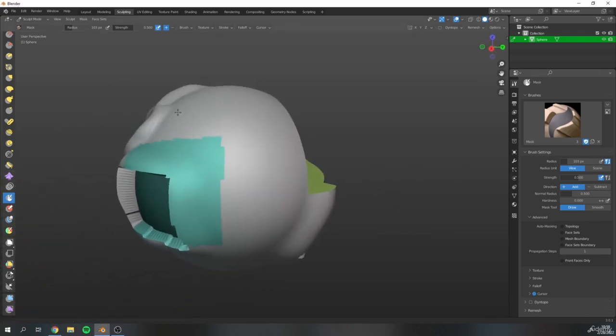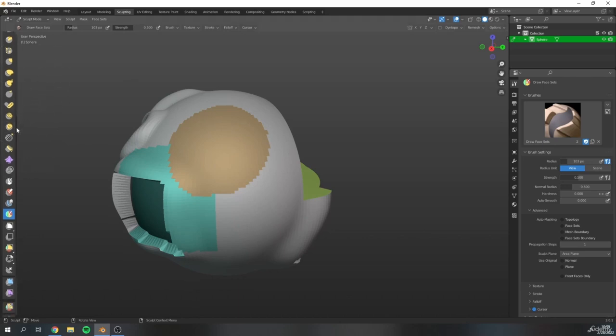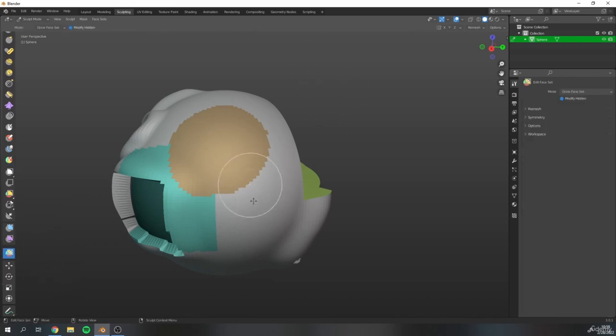Now, there's ways to edit your face sets after you have created them. Let's just quickly create this face set. And that is with the Edit Face Set brush. So down here, down at the very bottom, you'll have a brush that says Edit Face Sets. And what this does is just allows you to manipulate this selection to change it as you need it. You can click on the face set to grow the selection however many times you need. You can click off of the face set to shrink it.